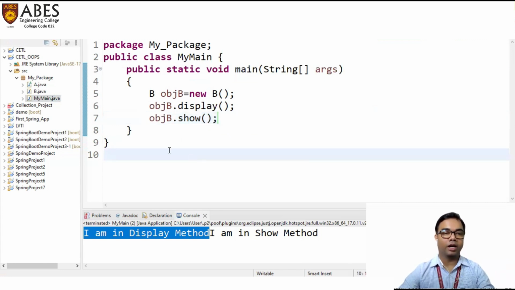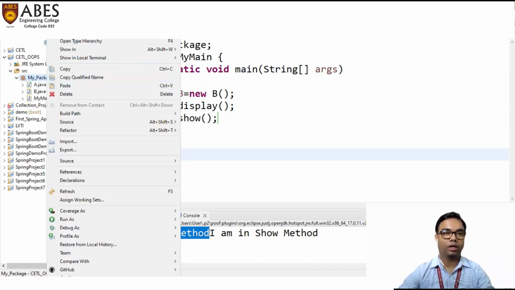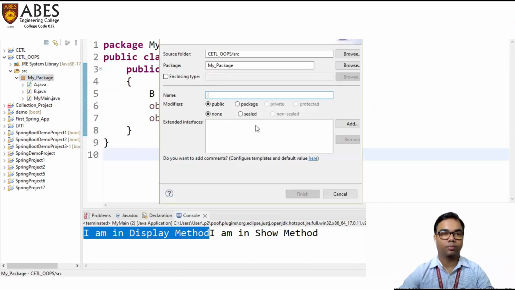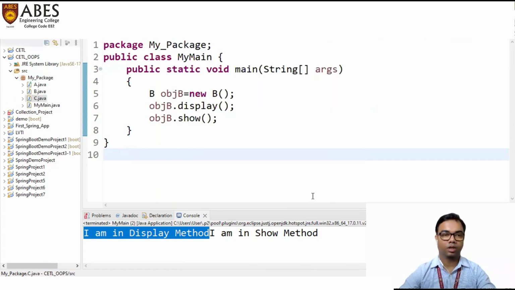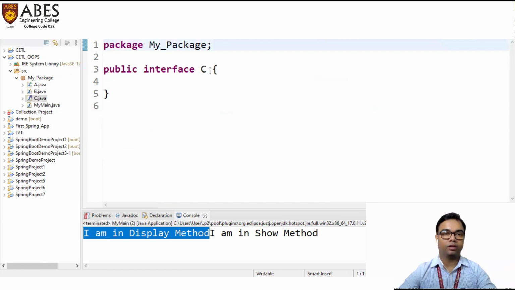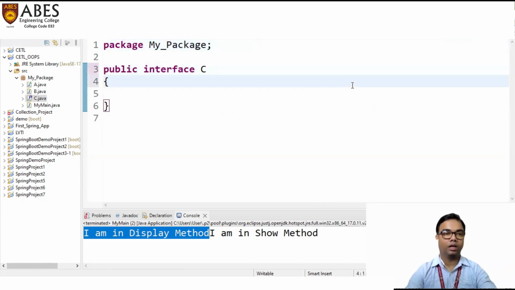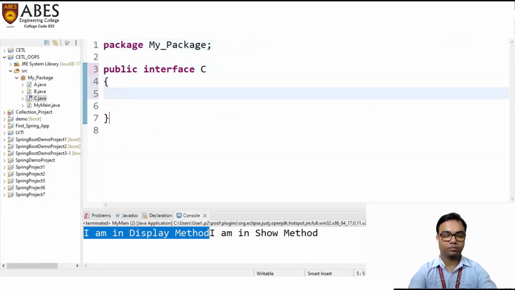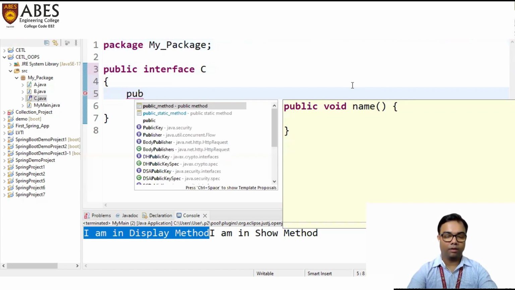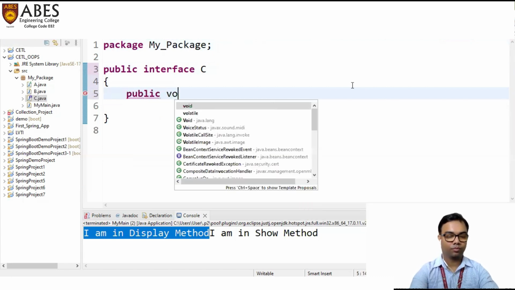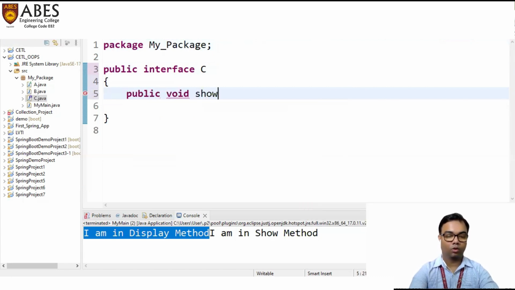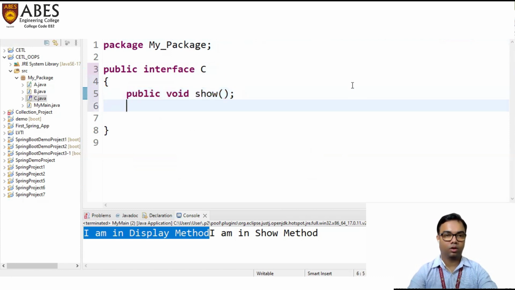Now I'm going to create the interface. Okay. Let's see how we can create an interface. So we can create a new interface, and here we are going to give the name of the interface as C. So here we have an interface named C, and in this interface we have only abstract methods.